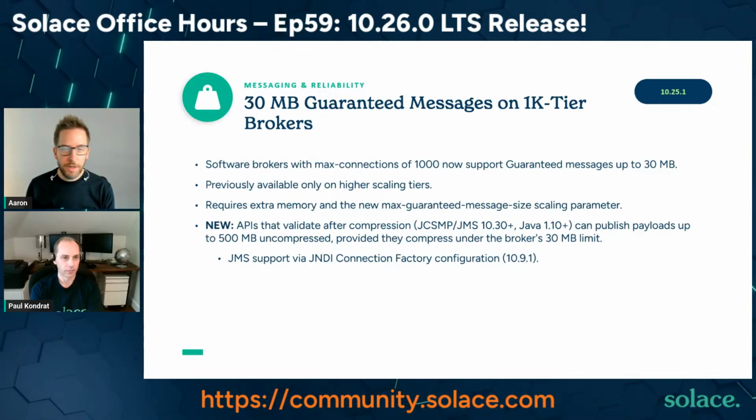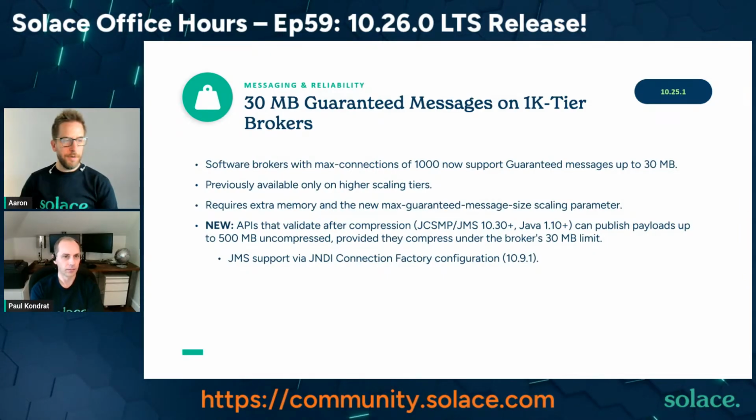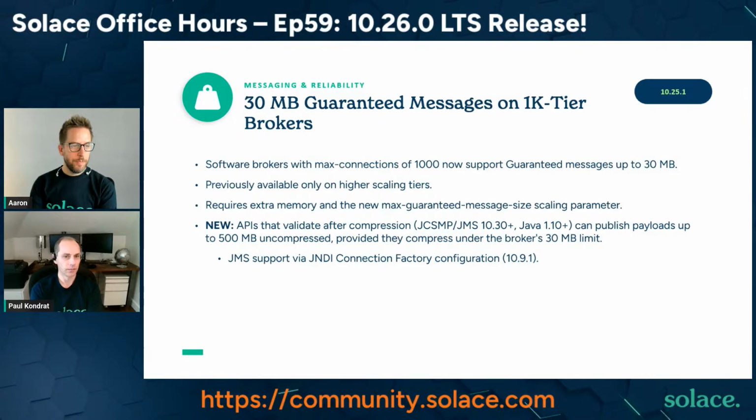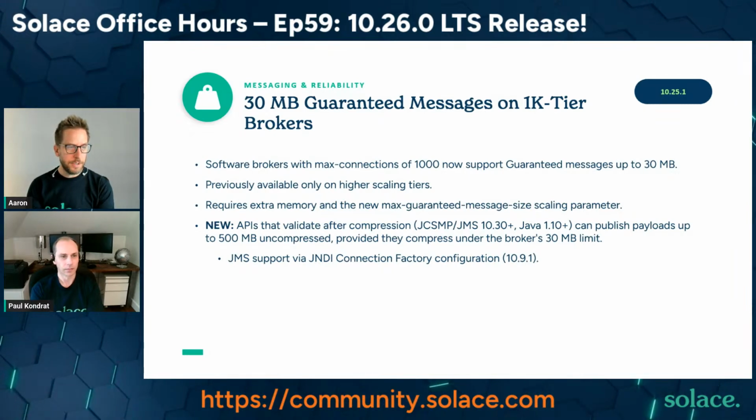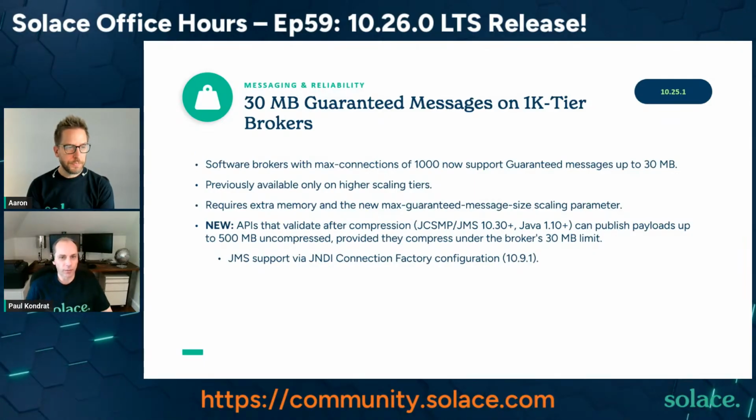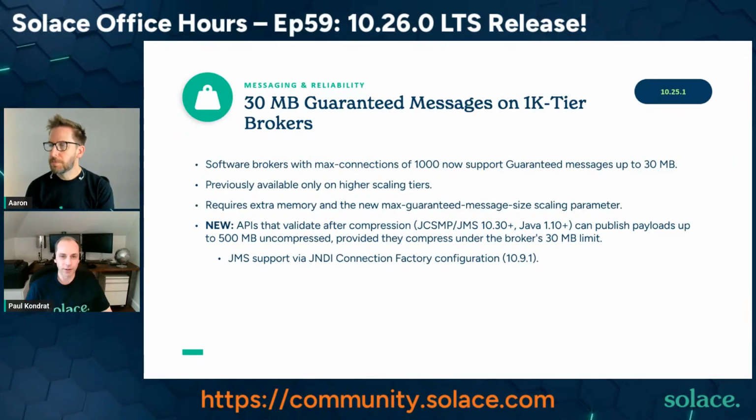So now if you had an XML or a JSON or some very compressible piece of data that you have to send over the WAN, as long as compressed it's below 30 megs, you can actually publish it. If you have a very verbose XML file, it might compress down very, very nicely. Yeah, I'm glad you added that one in, actually, Eric. It's not really dependent on the broker. It's really all implemented in the API, but it is a very useful feature, and for a bunch of reasons.